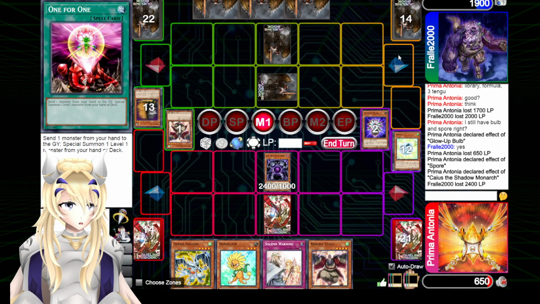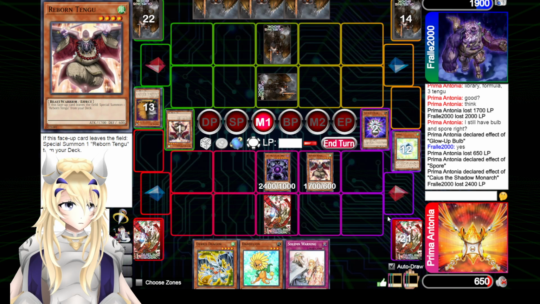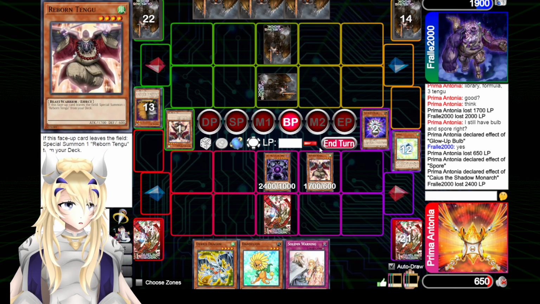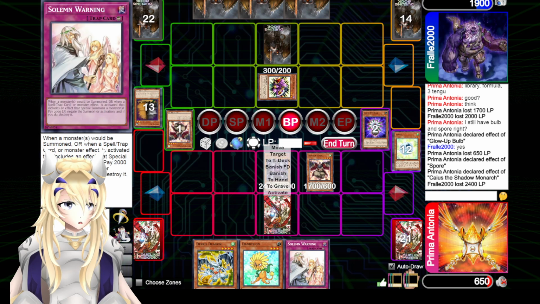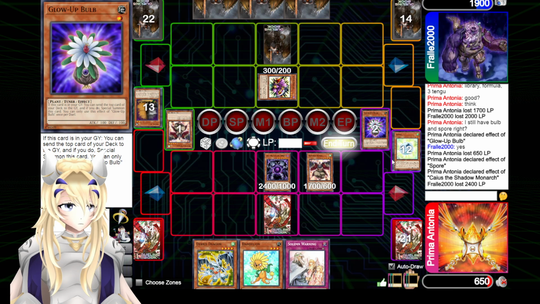He's looking at his extra deck. I'm not a fan of that. Normal summon Tengu. I really wanted to set the Dandelion, but... You gotta be kidding me, Smalls. You gotta be kidding me, Smalls! It's Spirit Reaper?